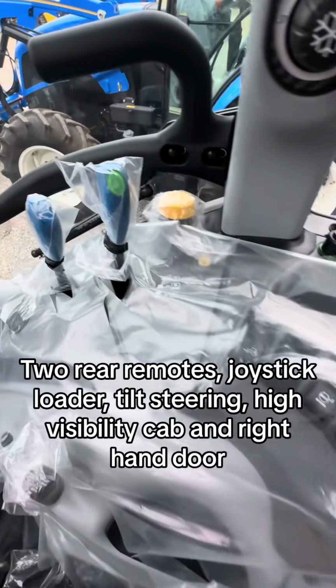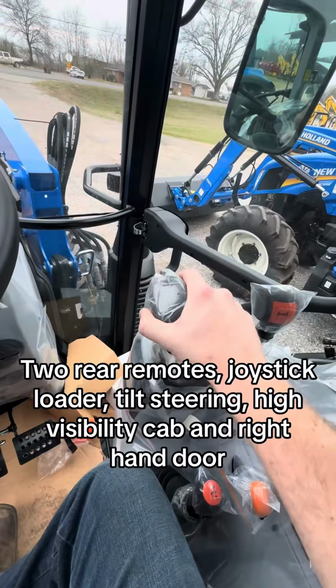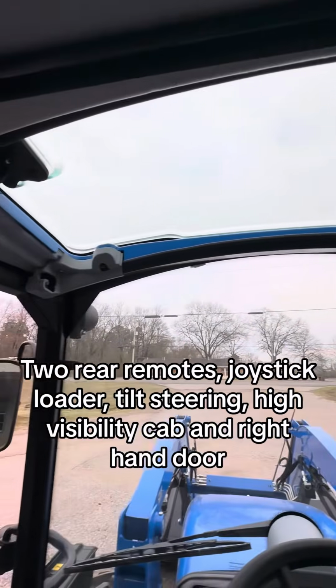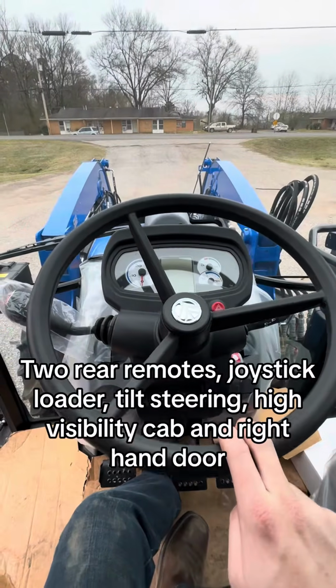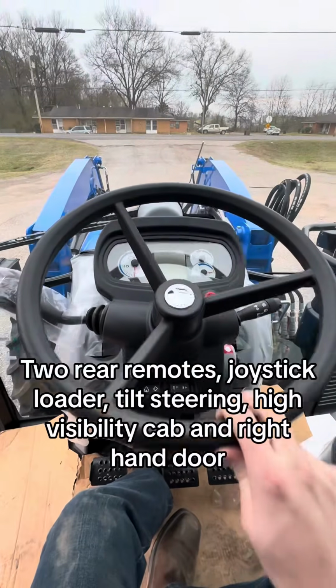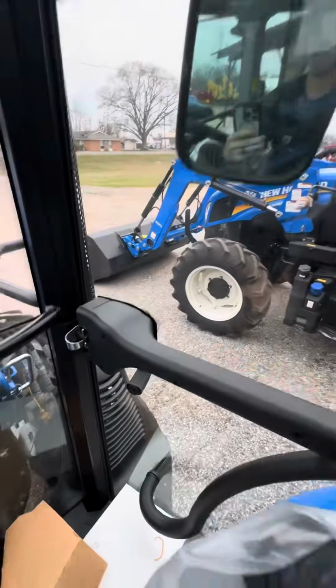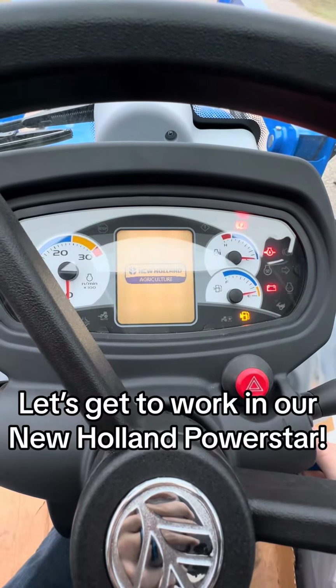Two rear remotes, joystick loader, tilt steering, high visibility cab, and right-hand door. Let's get to work in our new New Holland Powerstar.